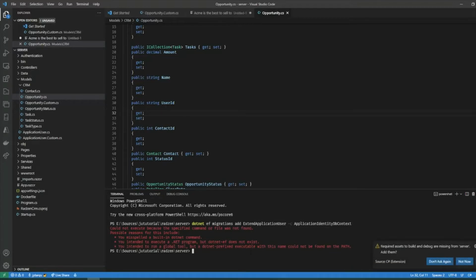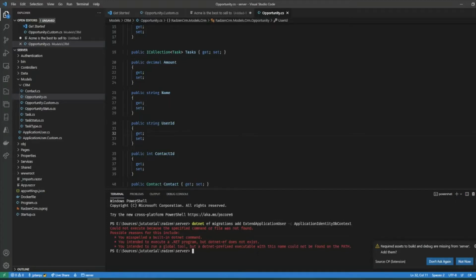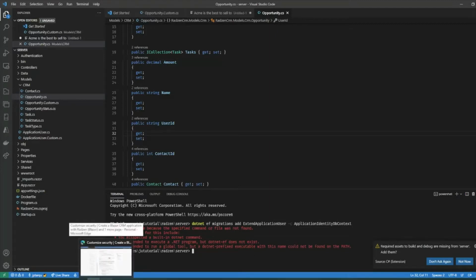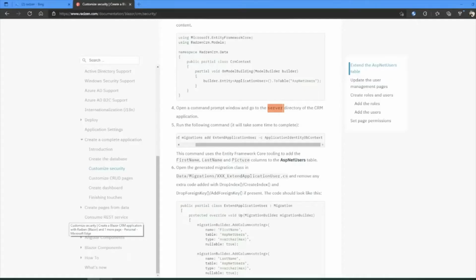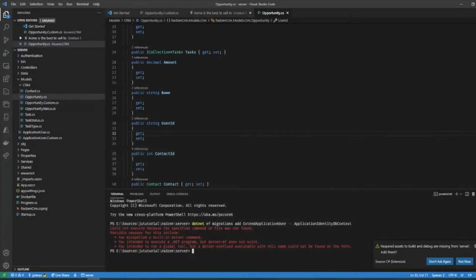And it's telling me that it's not there. So I might be missing something.